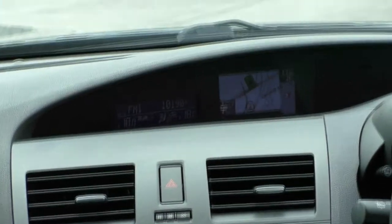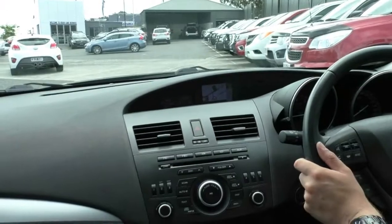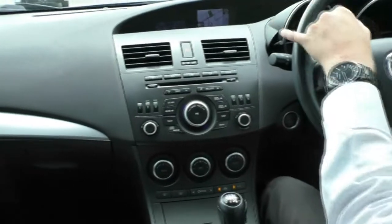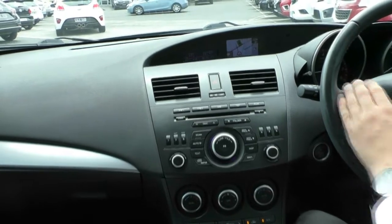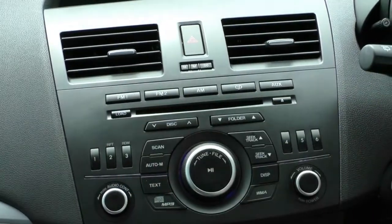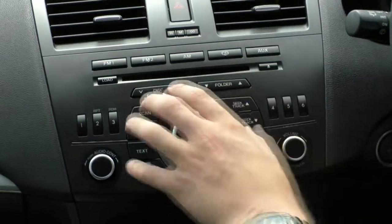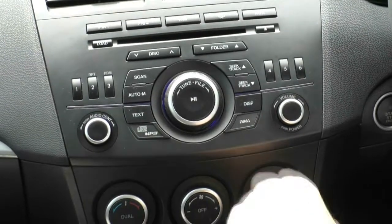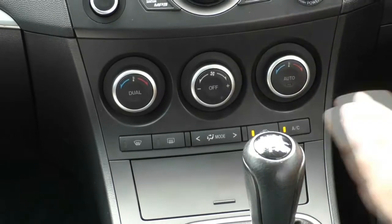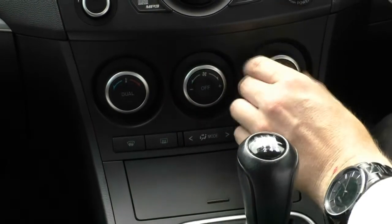Moving to the centre of the car, starting at the top — this car is fitted with sat nav. The display screen sits up high so you don't have to divert too much attention from the road, and sat nav is very handy for getting around Melbourne. To the left of that is the full climate control and radio screen showing the current radio station and dual zone climate control settings. Moving down, there's a CD player across the top, a source button to select auxiliary, FM radio, or CD, and big hard controls for tuning and volume with preset radio station buttons. Below that is dual zone climate control so you can have two different temperatures for each side of the car, with a centre dial for fan speed.